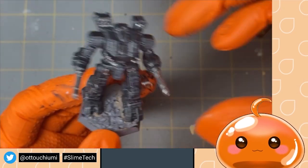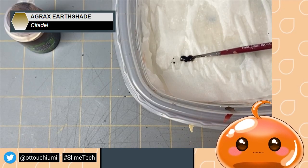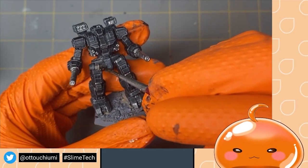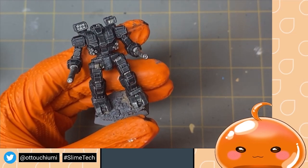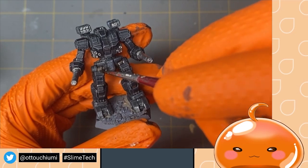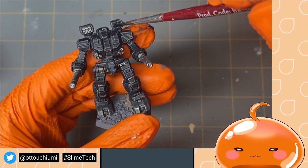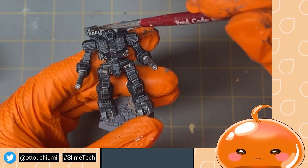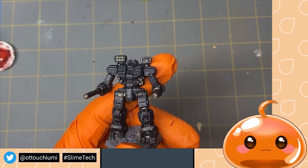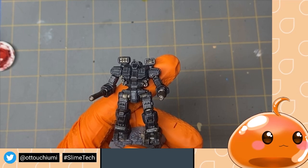But we probably want a bit more depth and detail, so next we'll be applying Citadel Agrax Earthshade onto the metal parts. Brush it onto anywhere you apply the silver, and watch as the shade seeps into the inner recesses and stains the shiny metal. Remember that you're the artist here. If you want your mechs to look factory new, add only a little bit to the recesses. If you want them more battle worn, you can brush a bit more of this onto your miniature until everything is nice and grimy. With the metallics done, our mech has small bits of shaded metal to add interest and give it a weathered look.